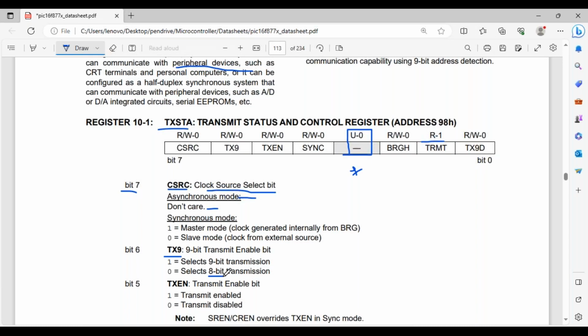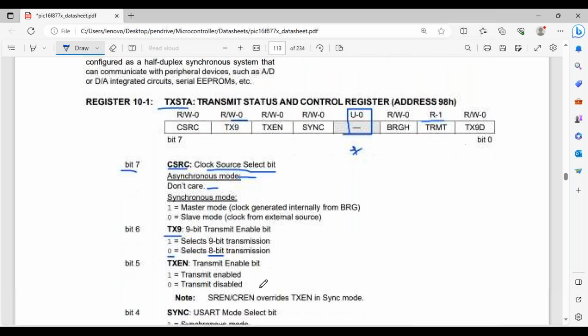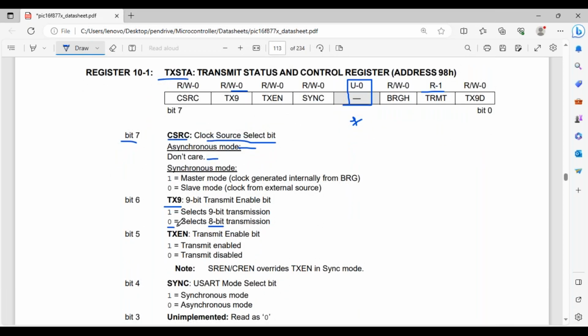If I have to transmit 8 bits of data, what should TX9 be written with? Yes, the value 0. By default, it is already 0, hence I'm not going to change that bit.